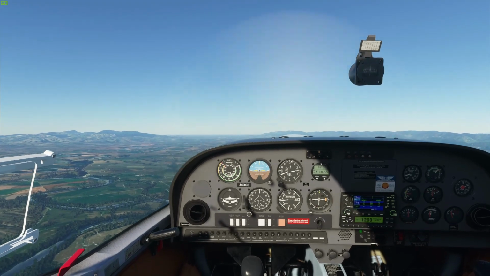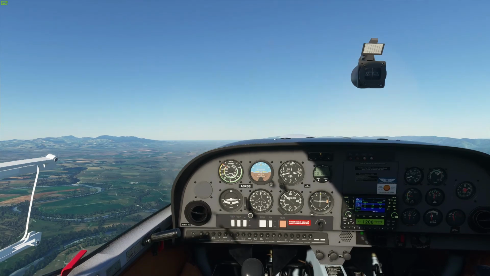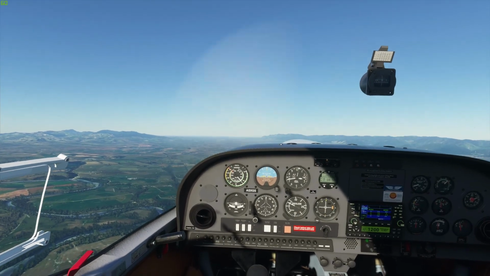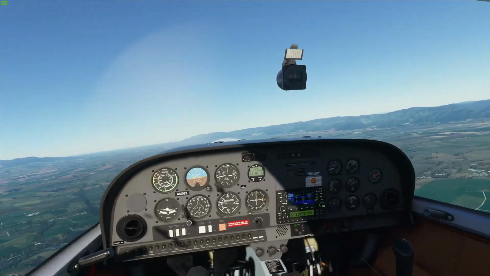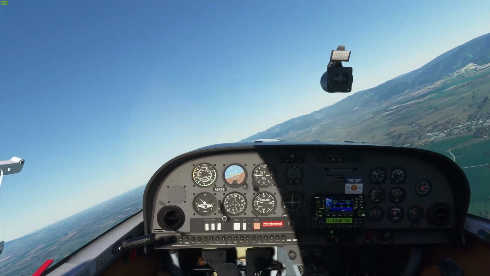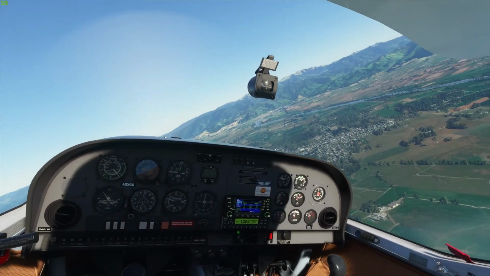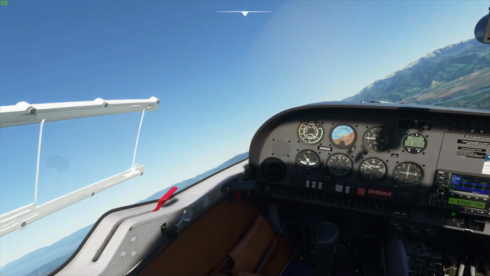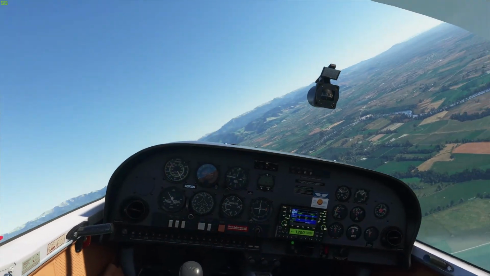So we've lost a couple hundred feet there, and want to be careful not to increase the back pressure too quickly so we don't enter a secondary stall. So we're all clear, so we'll do a turnaround to the right and climb back up to 3,000 feet. So that felt pretty good. Let's have a look at my map. That's Greytown, we've just passed there.